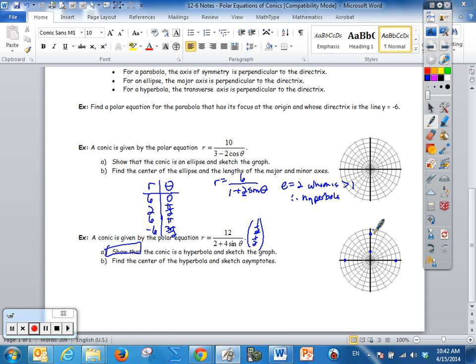Look at that. We know that one of the foci is right here. So hopefully we can tell how the hyperbola is going to work out. This is going to curve. They always curve around the focus. So what do you think this point is up here? It's the other piece, isn't it? It's the other piece of the hyperbola.